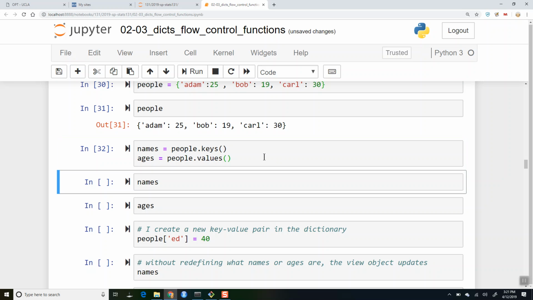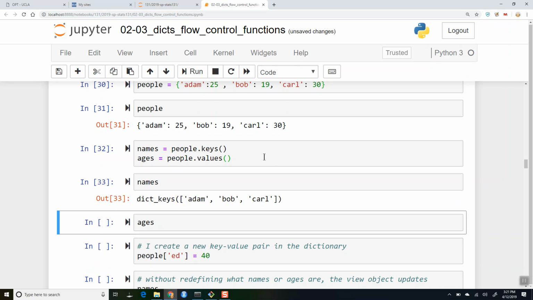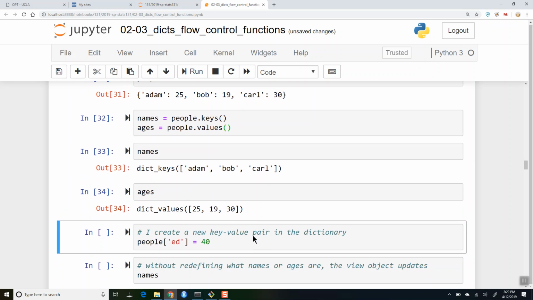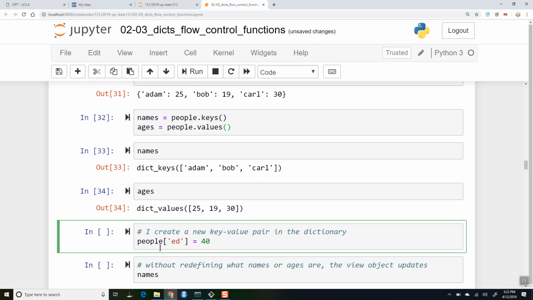And so if I ask what are the names, it says I've got dictionary keys, Adam, Bob, Carl. And if I ask what are the ages, it says dictionary values 25, 19, and 30. Okay, so here I'm going to add Ed to the dictionary.